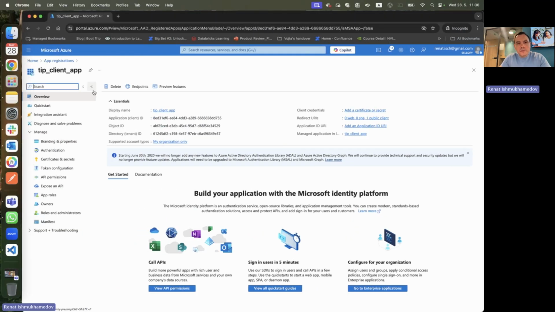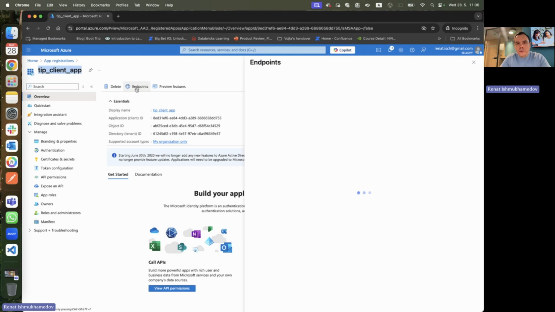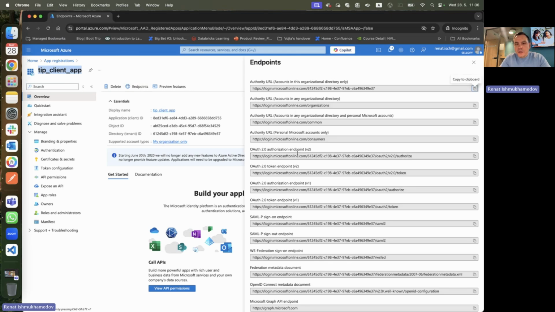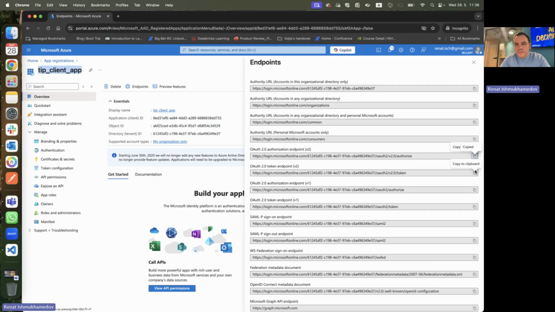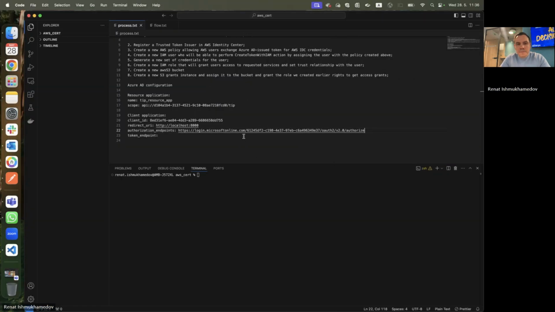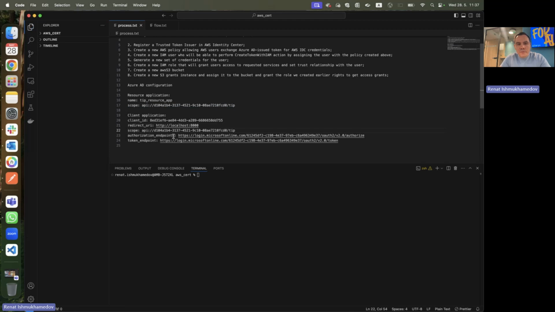They're easily discoverable. To get those values, you navigate to your client application. There is an endpoint tab at the top of the screen. And here you can see the V2 authorization and V2 token endpoints. Go ahead and copy and save these values in here. Okay, and this value will be this code that we will be requesting from our client application.